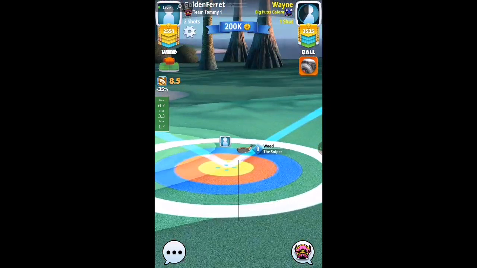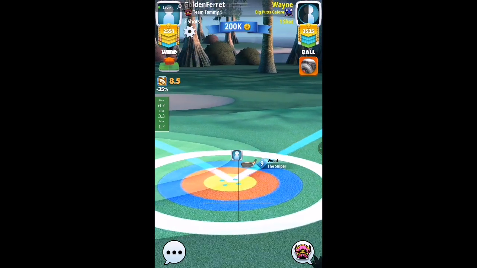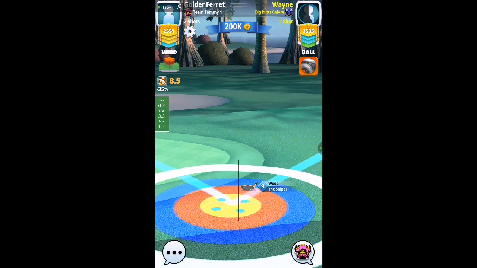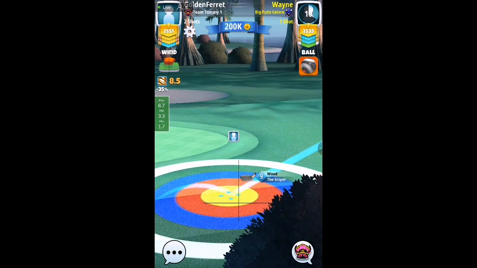So, there'll be no albatross on this hole. At least not on this front nine. But hopefully we can save our eagle. We might not need to if this chap puts this in the hole.